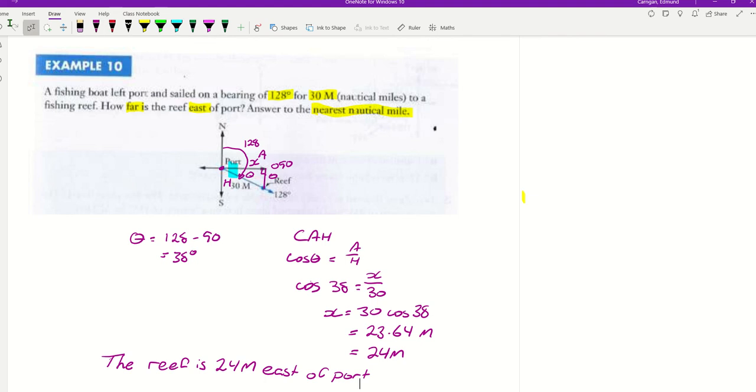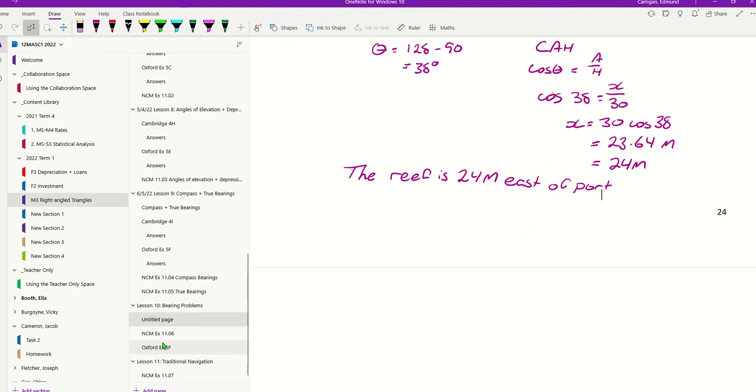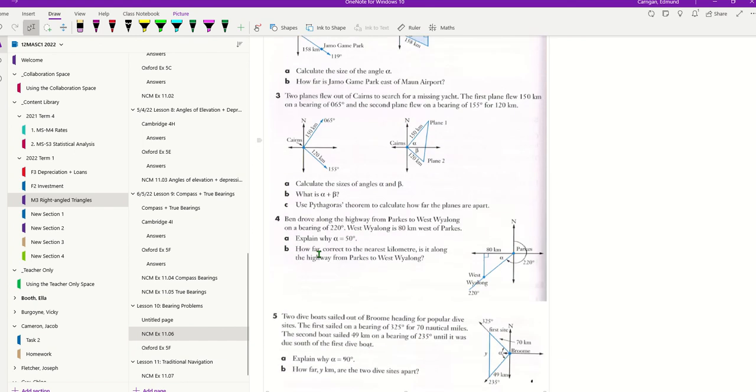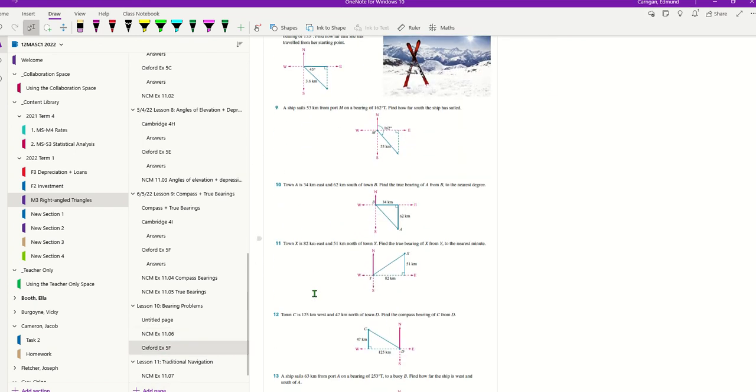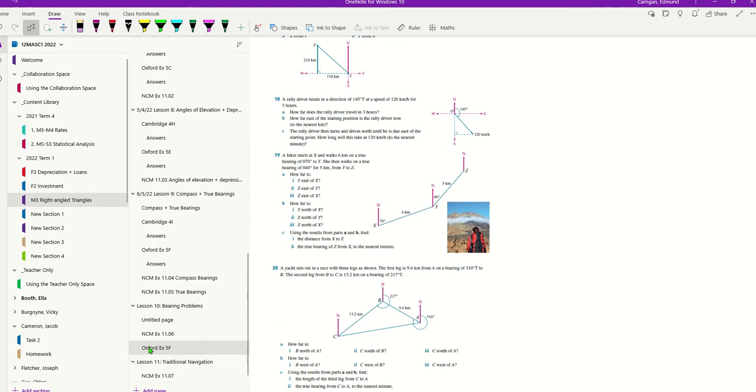Okay, so that's all the questions that we've got today, all the examples we've got today. Have a look. There are some questions there in New Century Maths that you can do, and some questions there in Oxford. For the Oxford ones, I will put the answers in. After that, the New Century Maths, I haven't scanned those in. If you've got any questions, let me know.